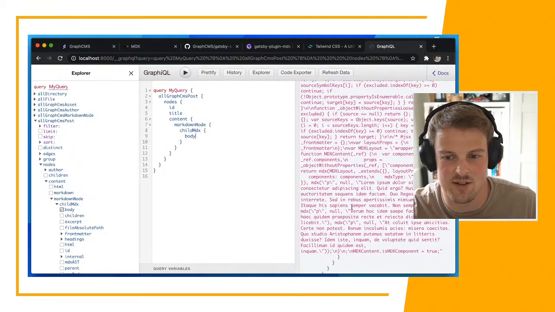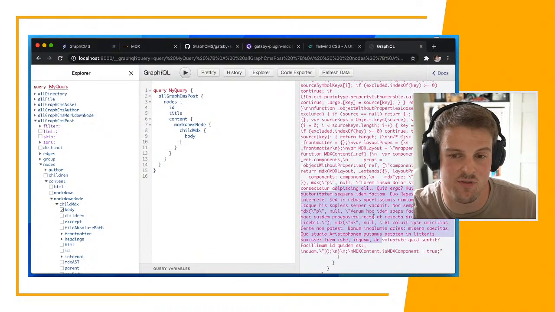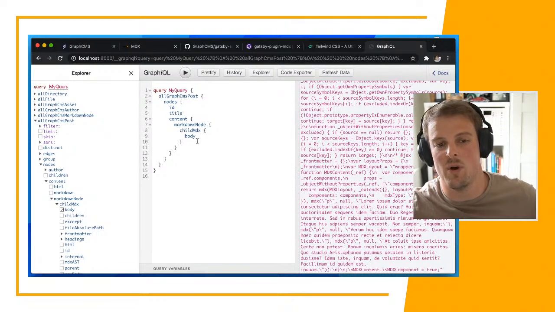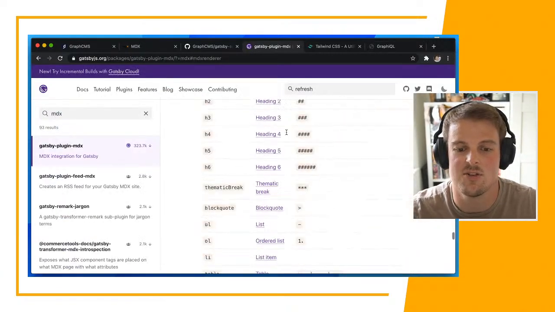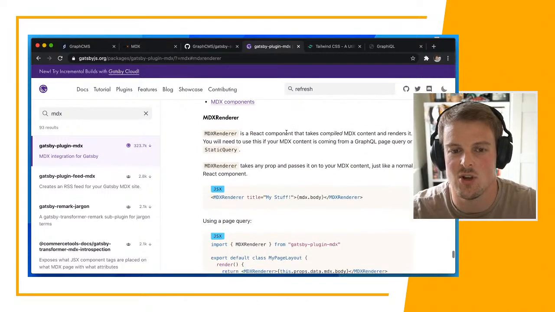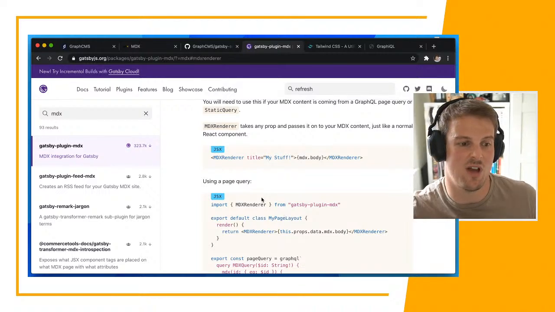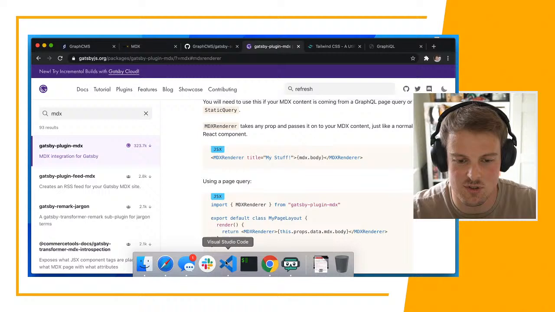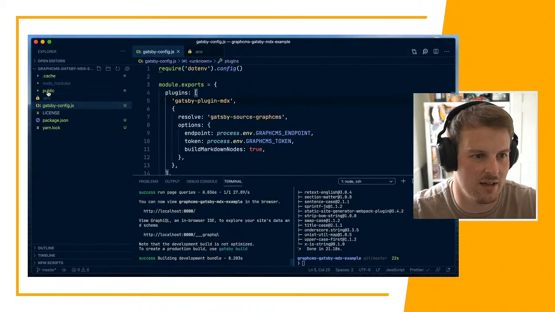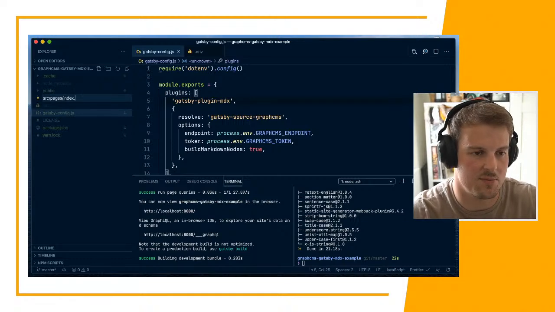But inside of here you can make out the lorem ipsum, which is coming from GraphCMS. But with this field, this child MDX body field, that's what we're going to pass to our MDX renderer. But before we can do that, we need to actually build a page to render our posts. So we'll just dive back in here. I'm going to create a root index page.